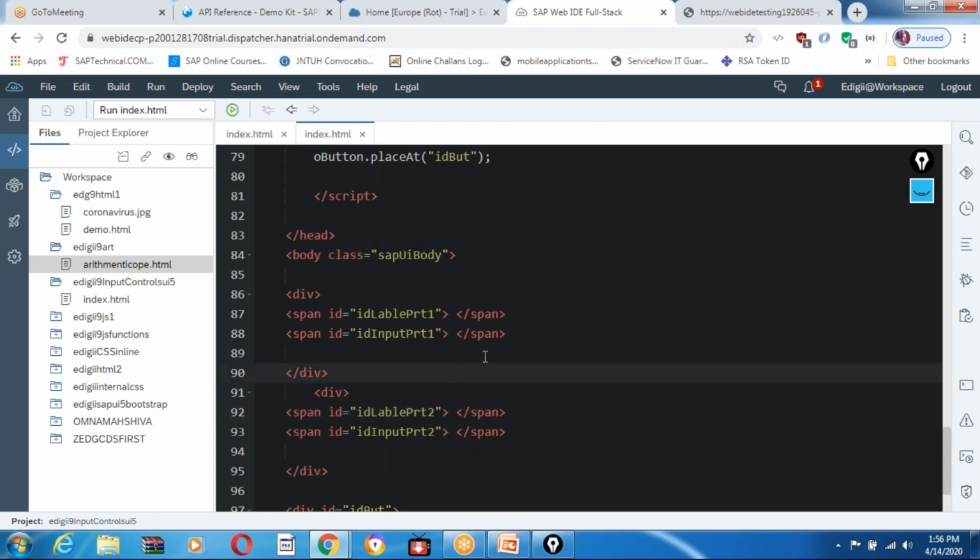Why have you used a span instead of a div? The difference is, div will print line by line, and span tag will print in a single line. If I use div, it will print every element in a new line. If I use span tag, it will print, let's take order value 100, material value iPhone, like that in a line, guys. That's the difference between div tag and span tag.